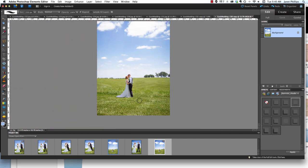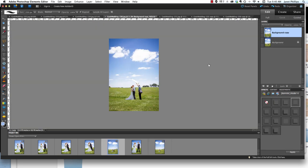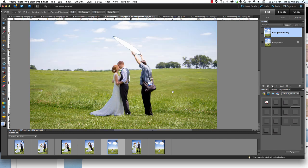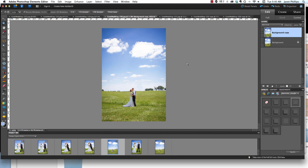Okay? So that's just a quick overview of using the Clone Stamp tool. And here, if I go to my other example, you can see where there's my husband. I'll zoom in for you so you can see it again. There you see him, and there you don't. And so that was just a quick way using my Clone Stamp tool that I was able to erase my husband out of this picture.